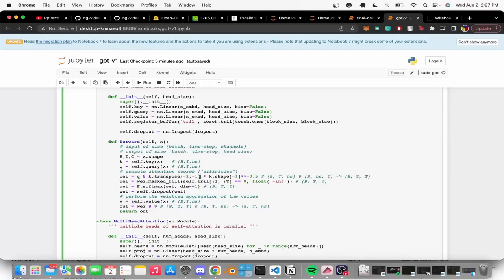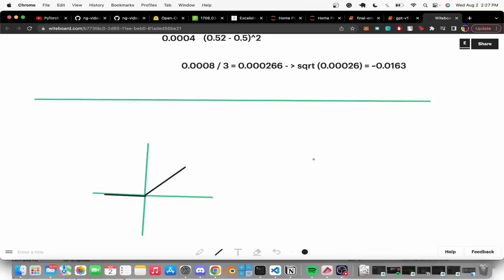I want to help you understand what transposing does here. So let's go back to here and draw out what this is going to look like. Essentially, let me draw this out first.